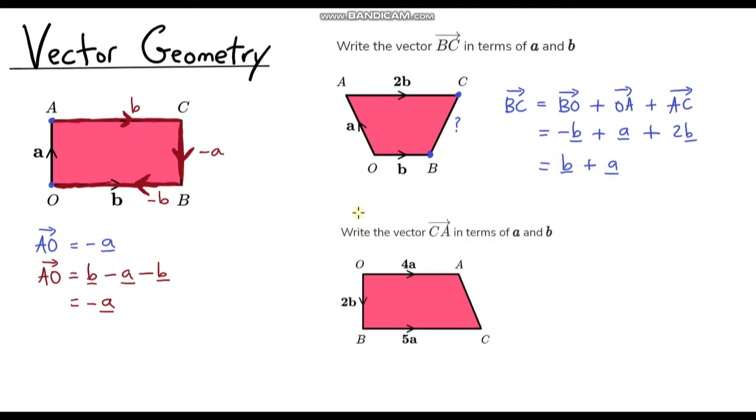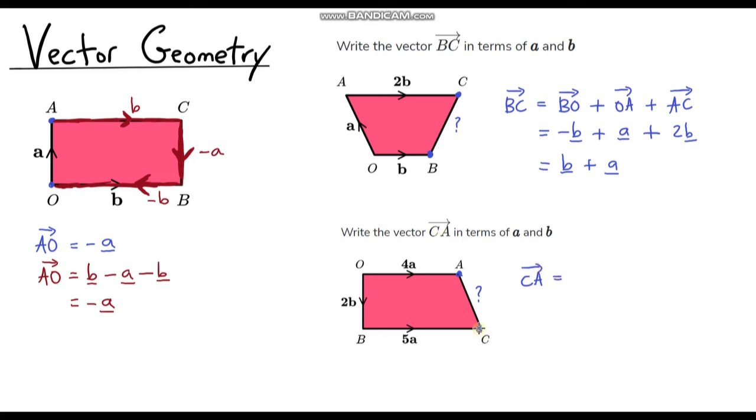Okay, I've got one more question to go through, and this time I encourage you to pause the video and see if you can solve it yourself. So here we've got another trapezium, and it says write down the vector CA in terms of a and b. So again, the very first thing to do is identify your start and end points. So we're starting at C and we're going to A. Now, just like before, we don't know what this vector is. This path is blocked, so we're going to have to take another detour, maybe around the countryside this time. So we're going to have to go all the way around the outside. So vector CA is what we're trying to work out.